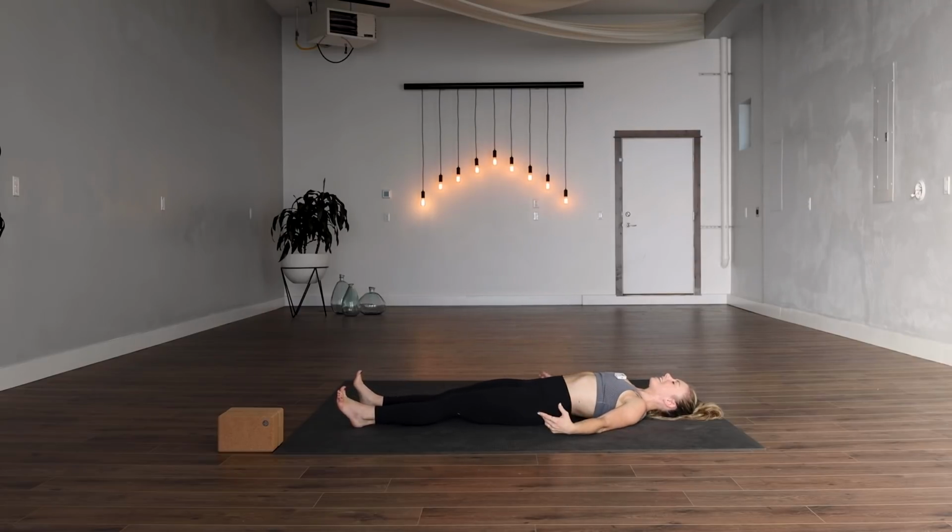And as always, if this is the point in practice where you are considering tapping out and leaving the practice, shutting down the class, I ask and encourage you lovingly to hang out with me in Shavasana. This is a really small part of our practice as far as time goes, but it brings with it the most depth, or can bring with it the most depth.